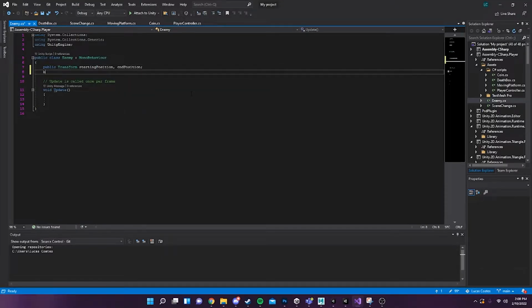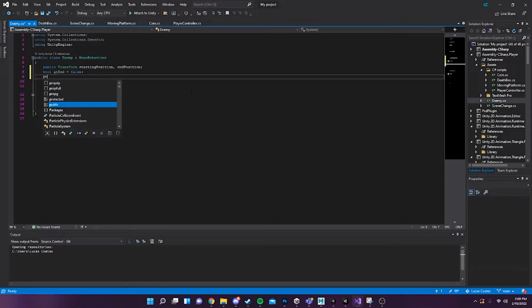Next, we're going to add a bool at end equals false. Now this all does look similar, as this is mostly just the same code as our previous script. Speed equals 2.0.